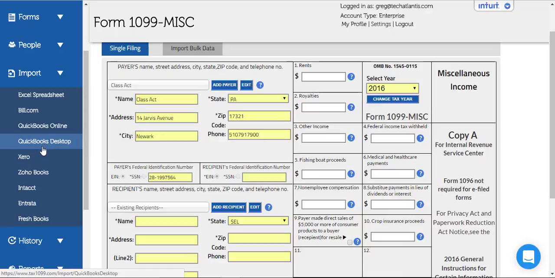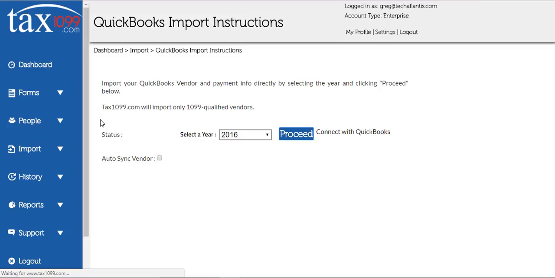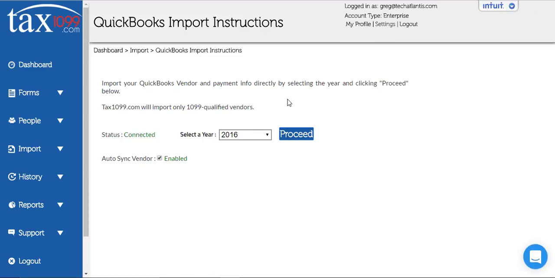I want to show you real fast what that interface looks like. It's the same basic process for most of these, as you're going to see here on the QuickBooks Online version. You would enter your QuickBooks login information. I'm already connected, so it's not asking me for my login information, but you would simply put that in, select the tax year that you want to work with, and once you hit the proceed button, it will let you choose the payer that you want to import recipient information for, that's in QuickBooks.